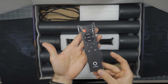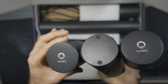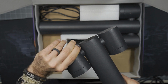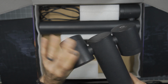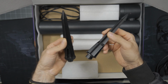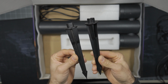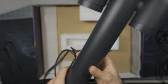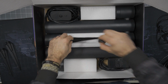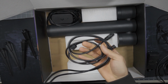Now this kit comes with everything you'll need, with one exception in my opinion, but generally speaking, fairly straightforward in terms of the construction and fairly straightforward in terms of the installation. These are IP65 waterproof rated. They have rotatable dual heads on each one of the lights, and these come with a controller, the wires to connect them, your power supply, some spikes to put these down into the ground, and then you can download a software app to make everything work the way you need. The app is the same exact app that I used for my office lighting, so it is fairly convenient in that regard. But you can see as we get everything unboxed here, nicely packaged, nicely constructed, and just a real quality material all the way around.